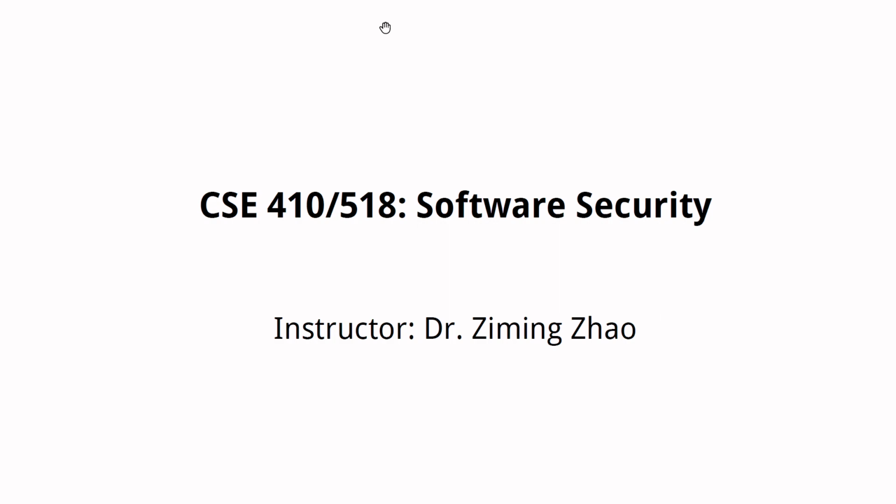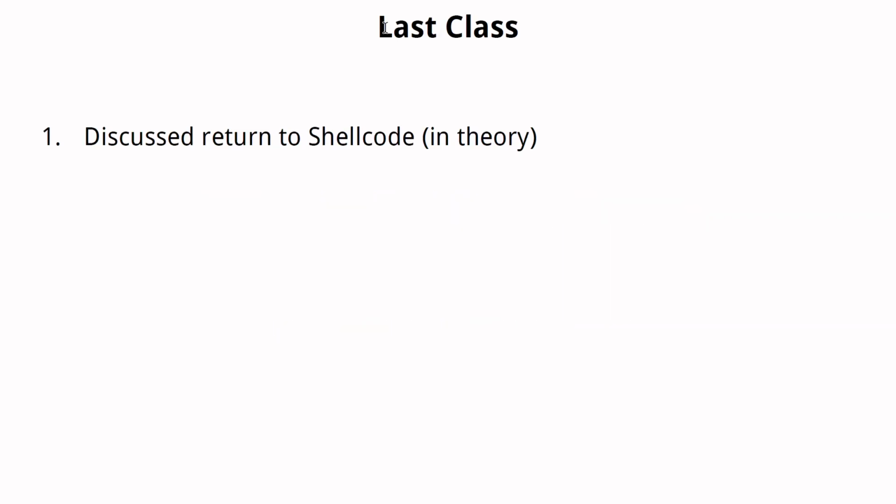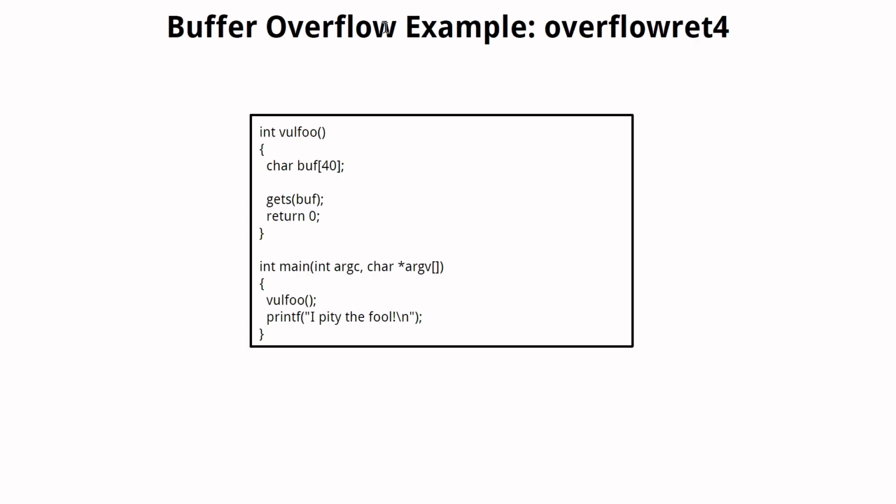So today we will keep talking about buffer overflow. Last week I showed you the shellcode. That's probably the first shellcode you have seen, and you understand the logic, you understand every instruction of that, and in theory you know how it works. But last week I told you that shellcode doesn't really work on our platform. So today we will say why it doesn't work and how we fix the problem, and other shellcode we can develop to get the flag in the class. So we will go to an example directly today.